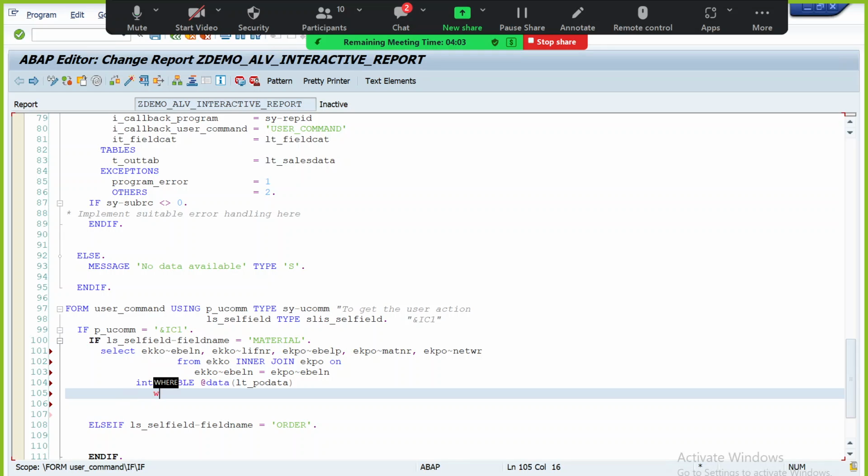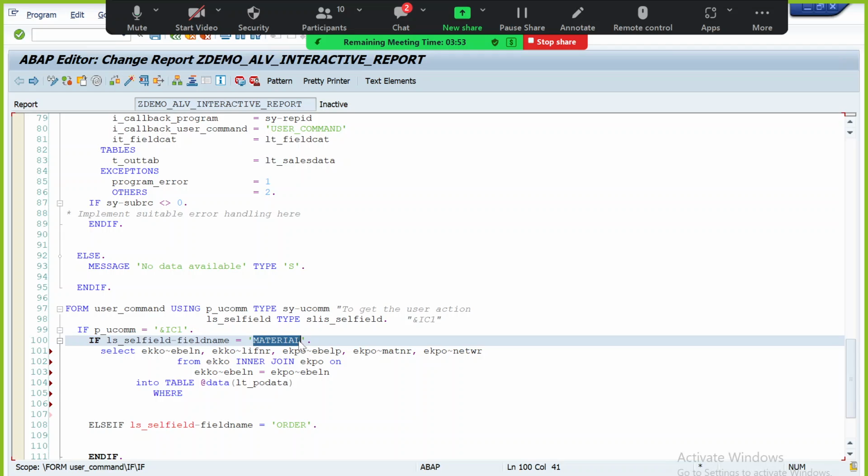And what is the where condition? Where... what is the where condition? What is the common field? What is the input field for us here? Material value, right? So we want to use that material value to select the purchase order data.